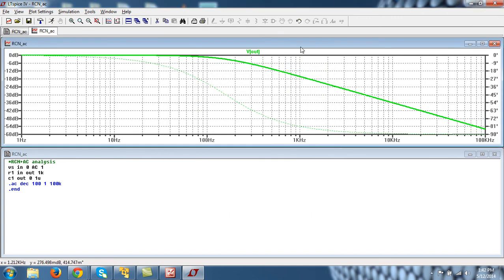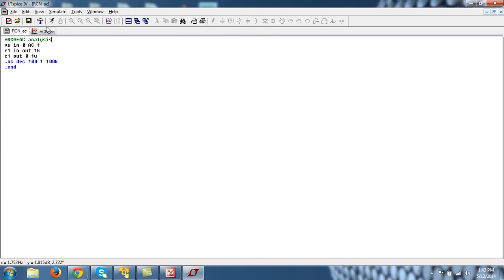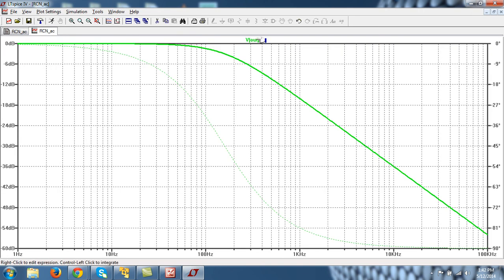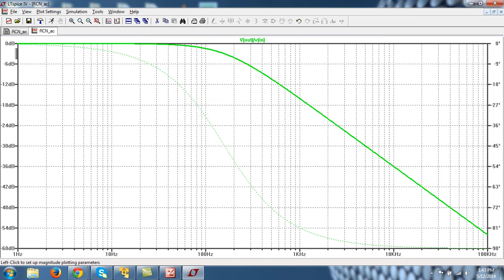So you can see that this is the V out, and because your input is also 1, even if you plot, say you go here and right click and type V out over V at node in. V at node in is the same as your input voltage, so this will be the gain. You can see that it is the same because your V in is 1, so basically V out over V in is just V out. And so this completes the tutorial on AC analysis. I will explain some more things about this AC analysis in the next tutorial.